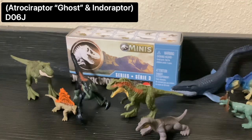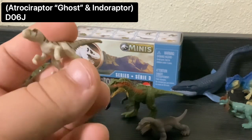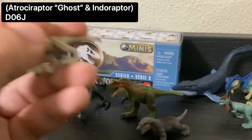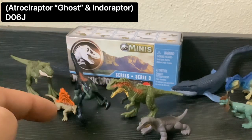And next up is the Atrociraptor with the Indoraptor. Now, the Atrociraptor, again, is not new at all. It's been featured in a few waves here and there, and some multi-packs, and it's just, eh. But it's still a pretty nice figure, and it actually has eye paint, unlike some minis, not naming any names.